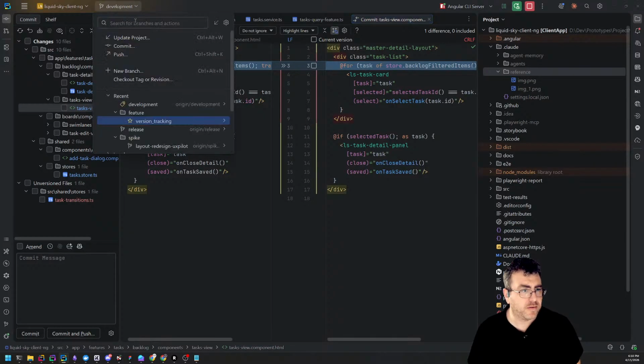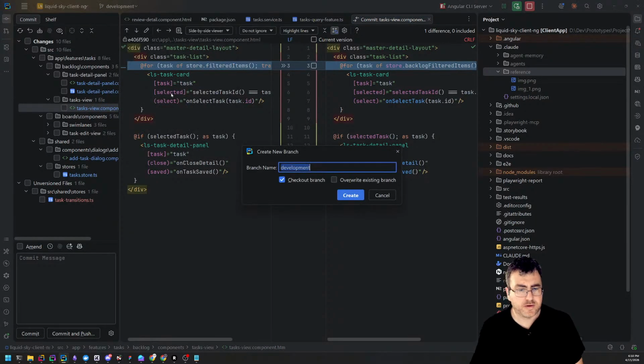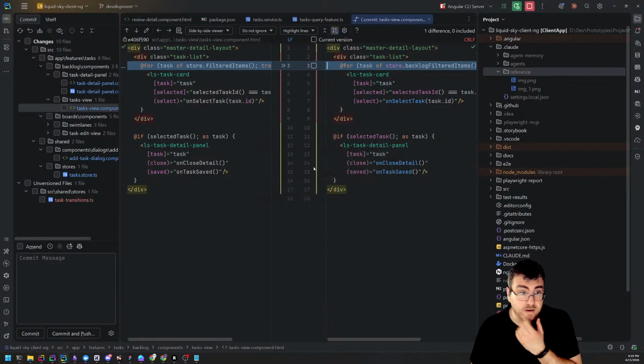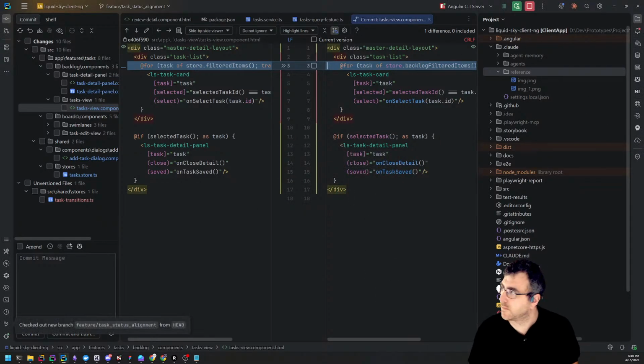Oh, good job. Good job. Task. Task. Status alignment. You shall get there.